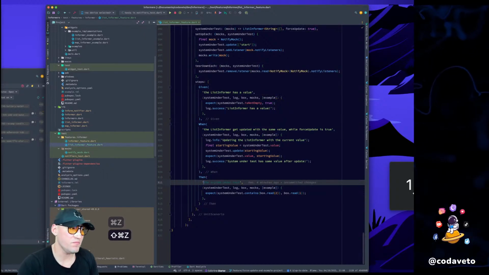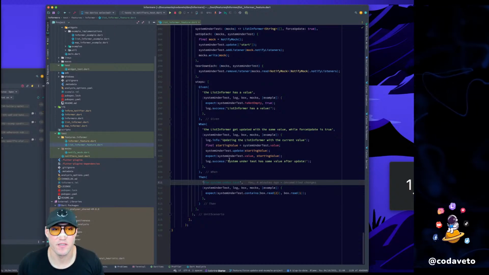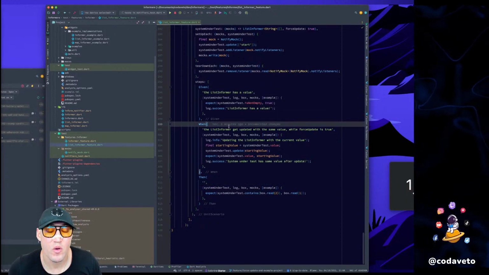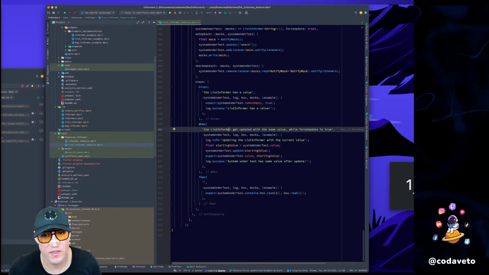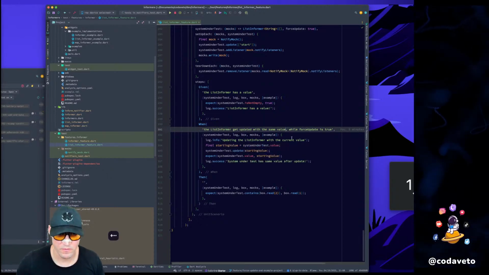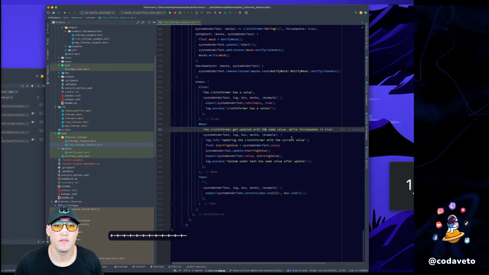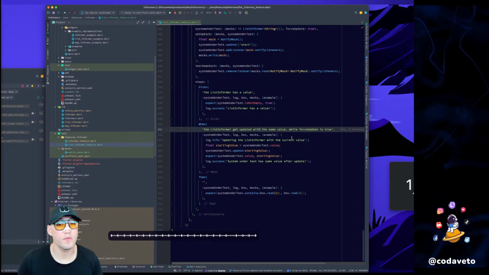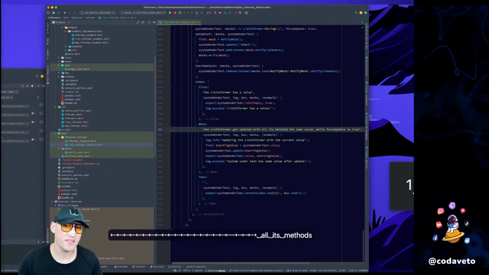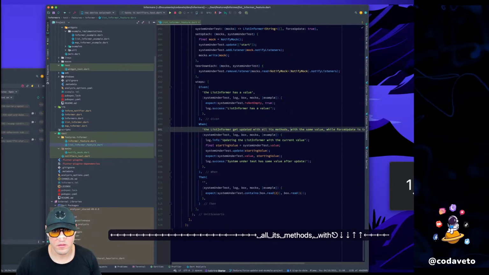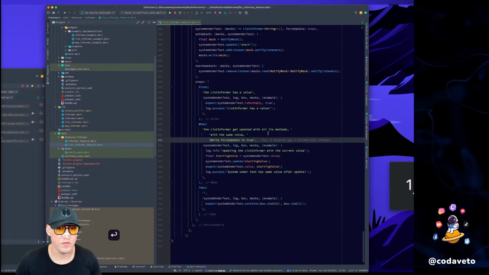So let's step back for a little bit. Given that the list informer has a value, when the list informer gets updated with all its methods with the same value while force update is true.